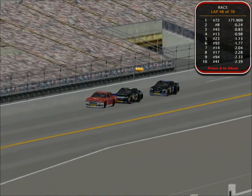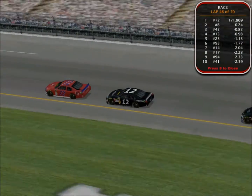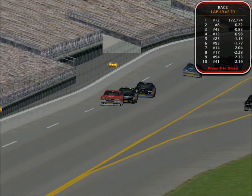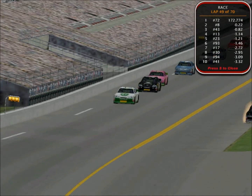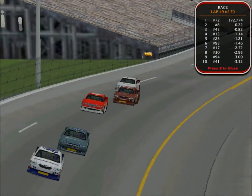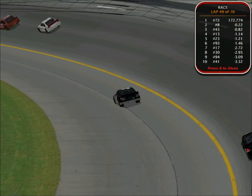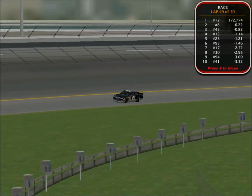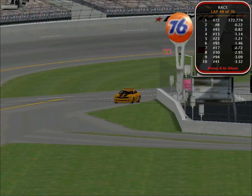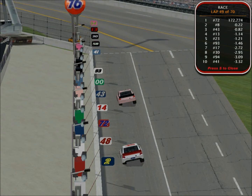Because this 12 car did not fare very well in the points. He was 30th in points, so he actually needs to race his way in. We got another car coming off pit lane. Check and see who that is. That's the 92 of Clyde Aroney on and off pit road. Harmonica just made his pit stop. Oh, that's why he was a lap down. There's pit stops going on.